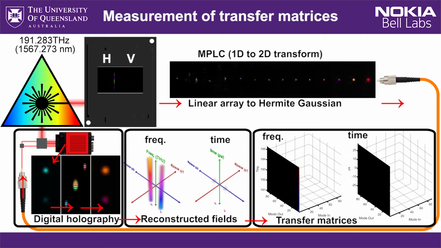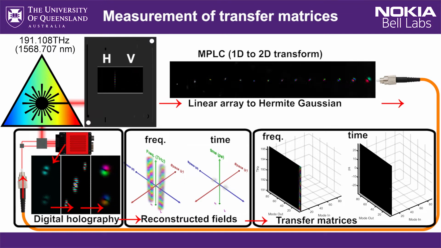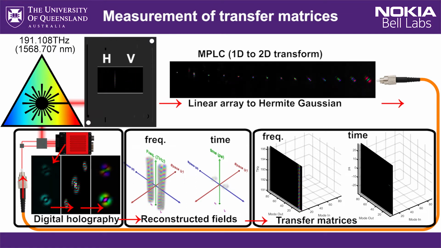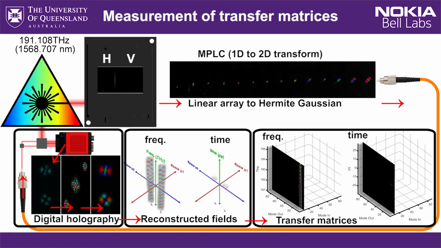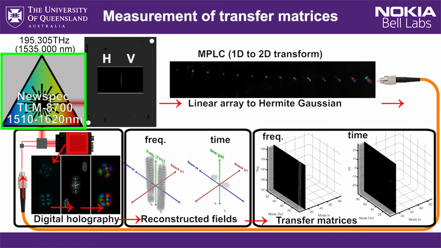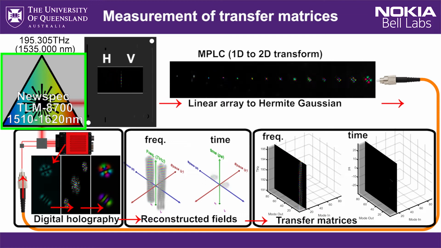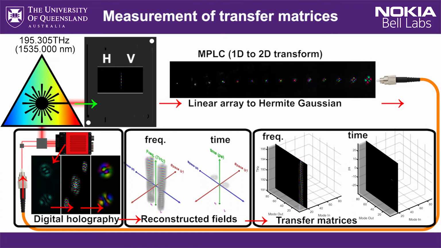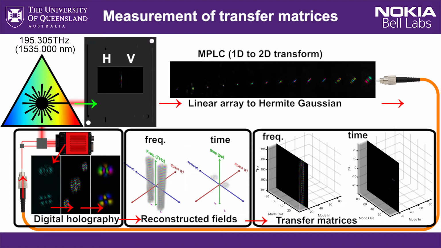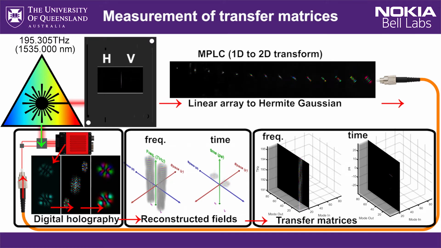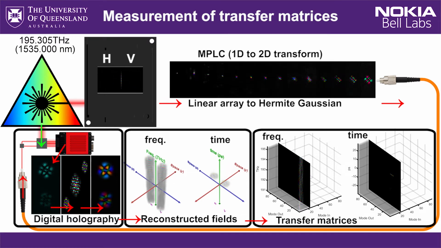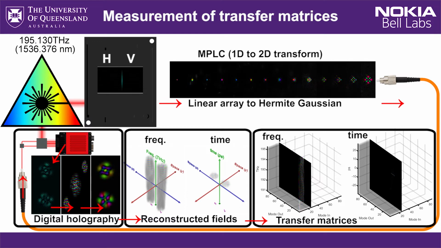This is the summary of the transfer matrix measurement procedure. Our device works directly in the frequency domain, and that's also the domain that we'll be characterizing and verifying it in. We'll be using swept wavelength digital holography. The source is a swept wavelength laser. One path from the source goes through the device itself, and the other becomes the reference arm for the digital holography, which is how we'll be measuring the spatial optical fields.